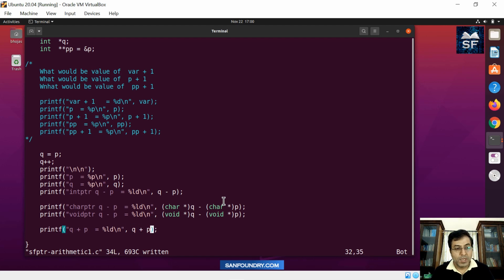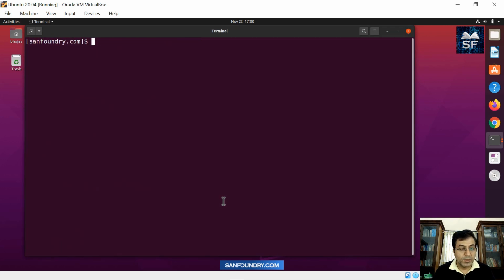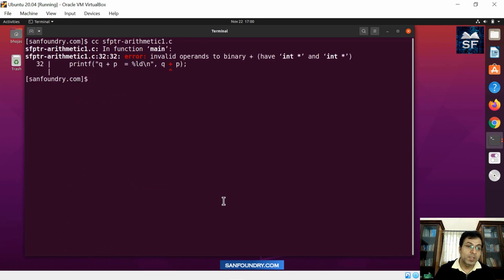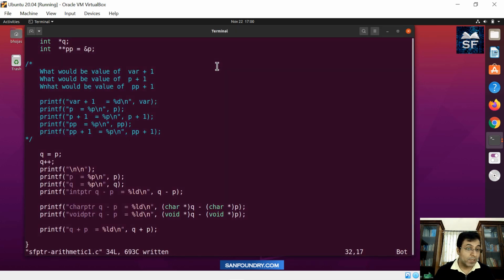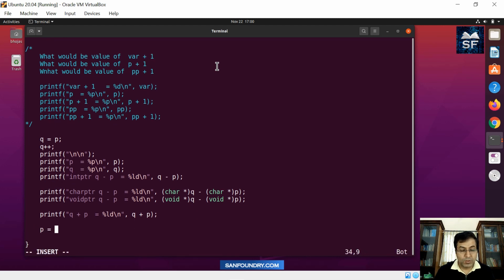So addition of pointers like this should be thrown out as an error by the compiler because it just does not make sense. It's an error in the language to have addition, multiplication, and division operations on pointers. So only difference will work in terms of pointer arithmetic, not the other things. However, we can always increment and decrement a pointer like p plus 1, p minus 1, p plus 2, p minus 2. Everything is fine. So you can always have code in which you say p equals p plus 100.